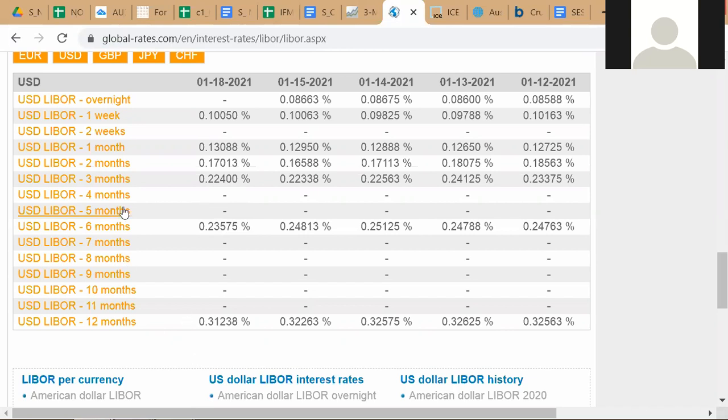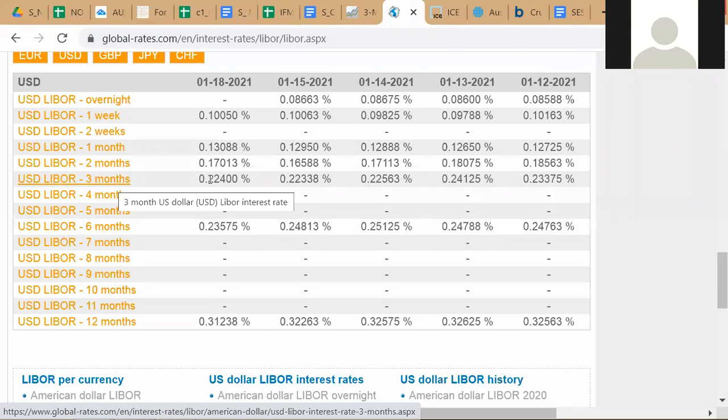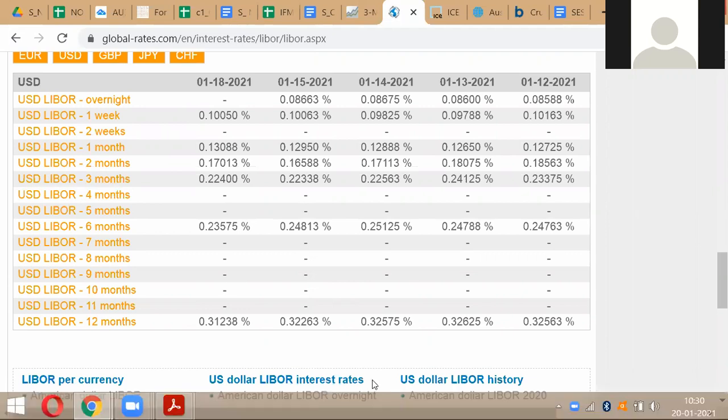And this dollar LIBOR rate cannot go out of line with the Federal Reserve rate too much, because it's an offshore rate, and the Federal Reserve lending rate is an onshore rate. That's an overnight rate, and this is a 3-month rate. But there is still a big connection because their maturities are not too far away. So the point is this.